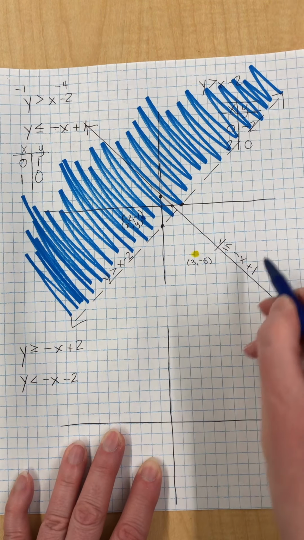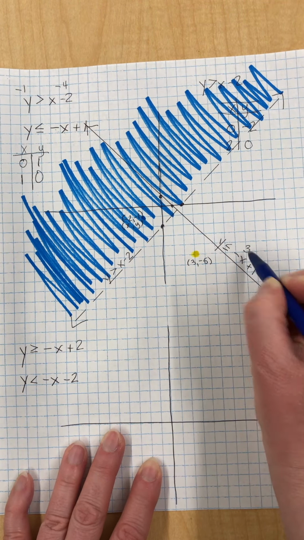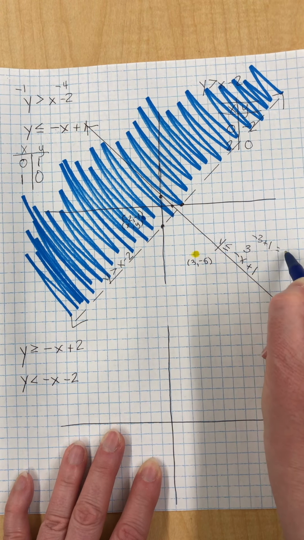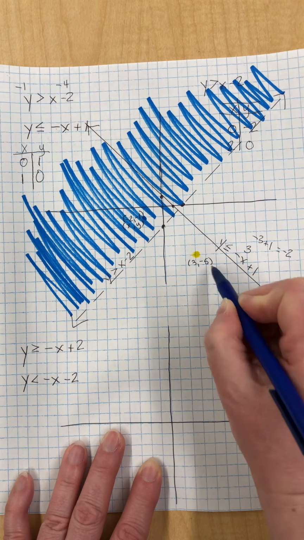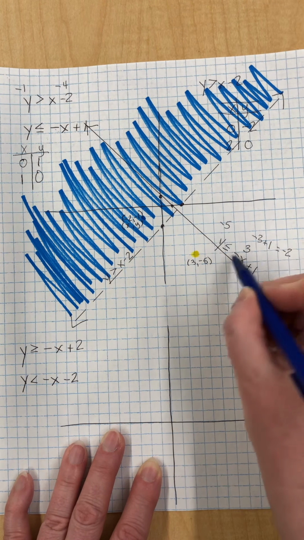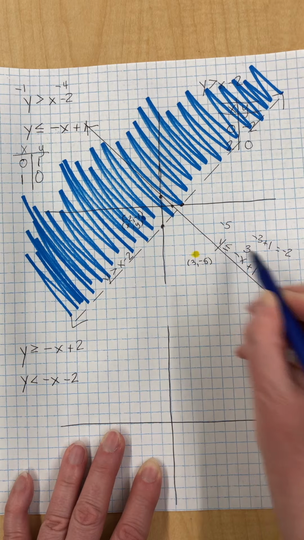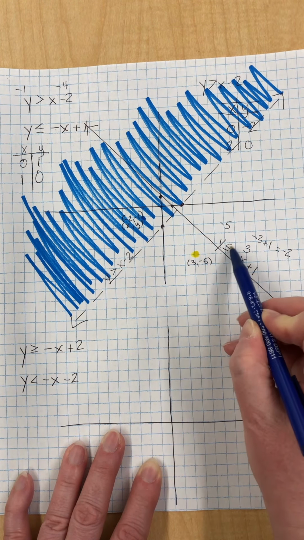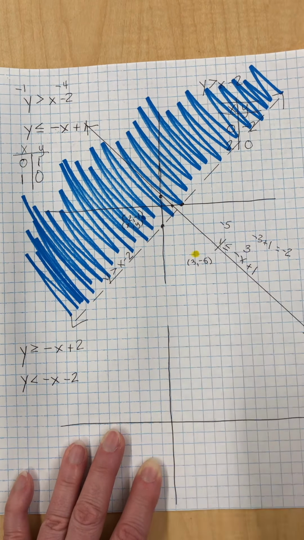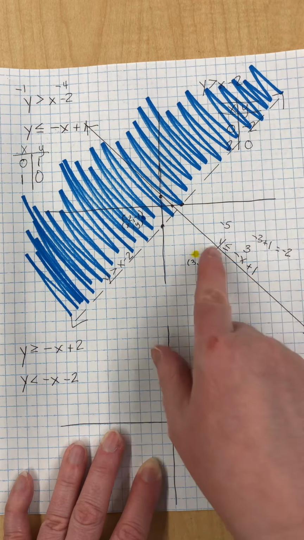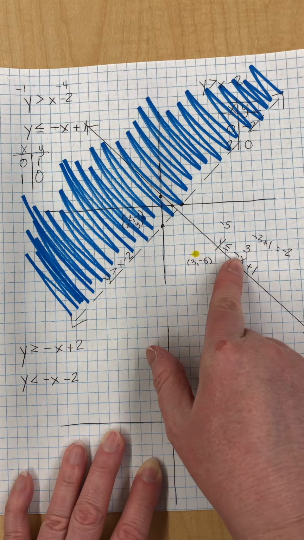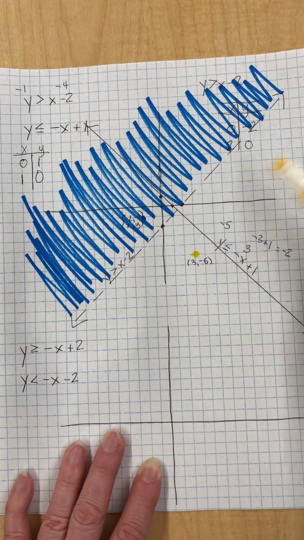So let's plug it in here. If I plug in a 3 for x, that makes this -3 plus 1, which is going to equal -2 on this side. Is -5 less than or equal to -2? Or read it the other way, is -2 greater than or equal to -5? Yes. So that means I chose the correct side. If I'd chosen over here, it would not have worked. It would have said like +5 is less than -2, and you know that that's not true, so then you know it's not this side.